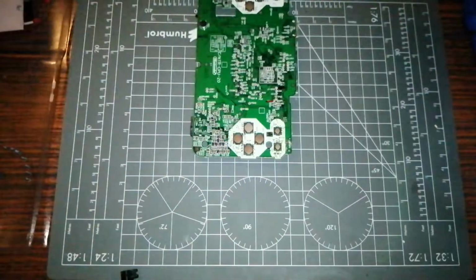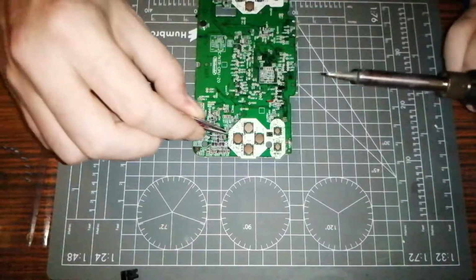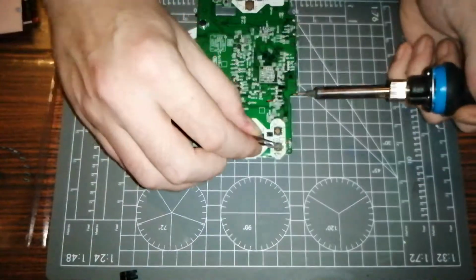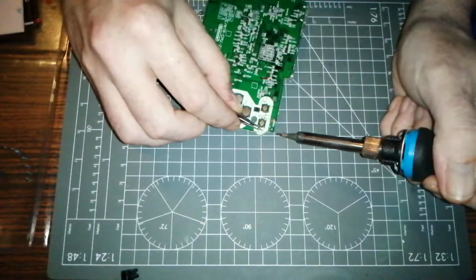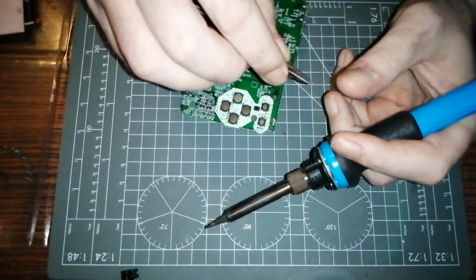So what we're going to do now is lower in a fuse, which I am reaching for to the right of me with my tweezers, which is like a little grain of salt, sand, whatever you want to call it. This should perfectly go in. Well, I'm hoping it should perfectly go in because it's a wobbly little bugger.